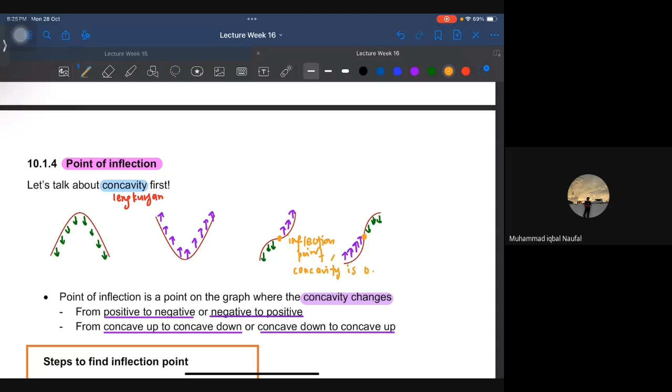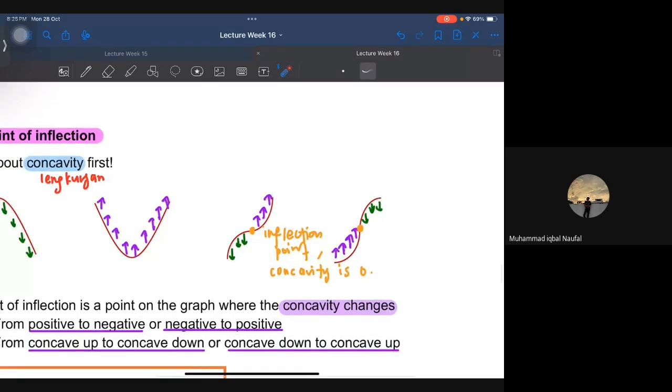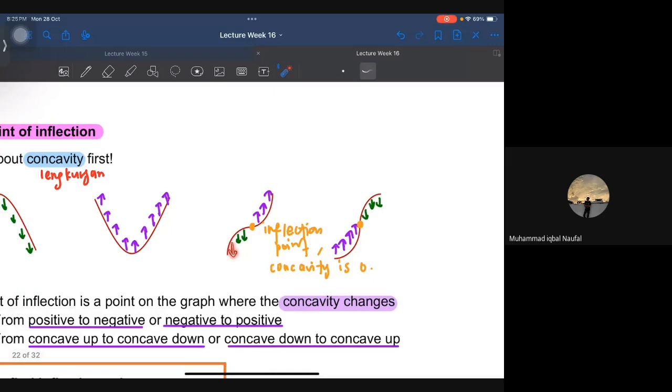Concavity is zero. Okay, so kalau kita nak cuba fahamkan, saya terangkan lagi sekali. So kita boleh nampak dekat sini concavity dia adalah ke bawah, ke bawah, ke bawah. Dan tiba-tiba dekat sini dia adalah zero. Lepas tu dia naik ke atas dan naik ke atas. Okay, so awak boleh labelkan juga concave down sebagai negatif, sebab dia down, dia negatif lah. So kalau concave up, kita boleh label dia sebagai positif. Okay, so purple positif, green adalah negatif sebab dia down.